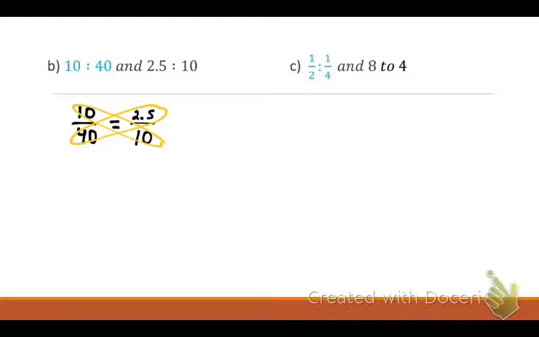All right, drop down your equal sign to make sure your work stays lined up. Jace, on the left side, I'm going to put 10 times 10. What do you think I should put on the right side? Very good. And it doesn't matter which order you put it in. I could have said 40 times 2.5, or I could say 2.5 times 40. You're going to get the same thing no matter what.